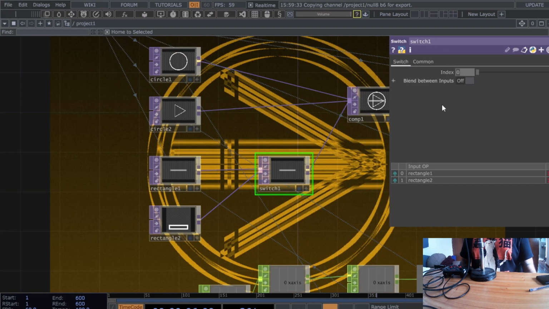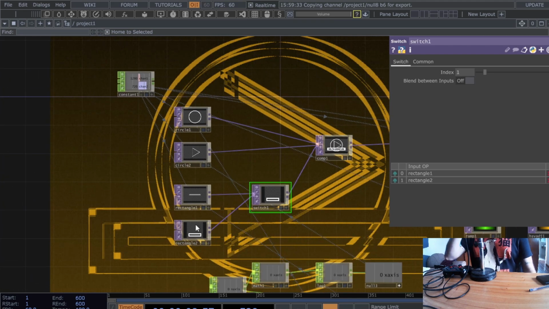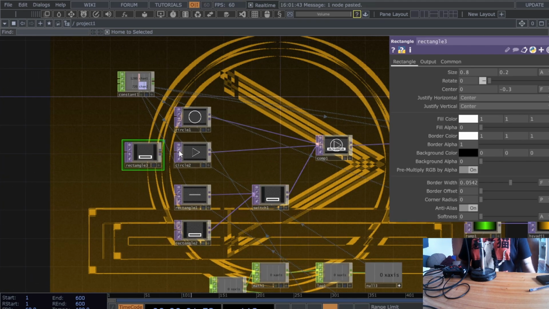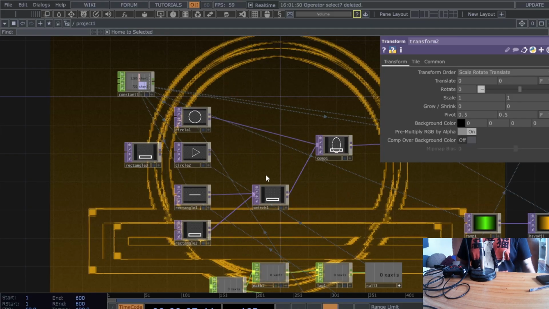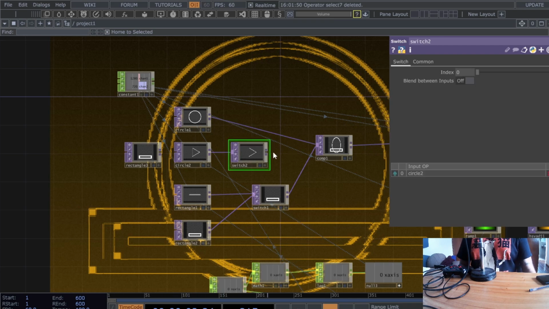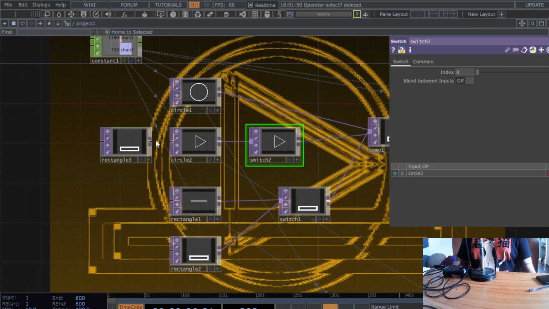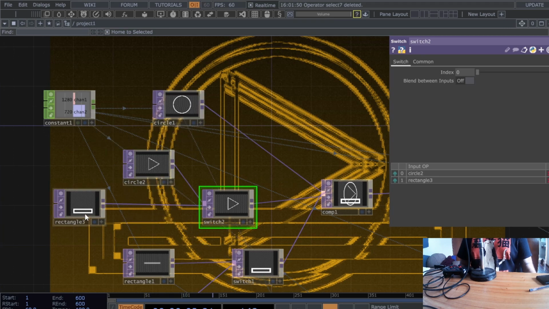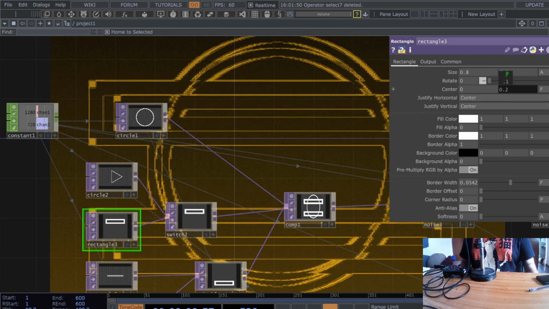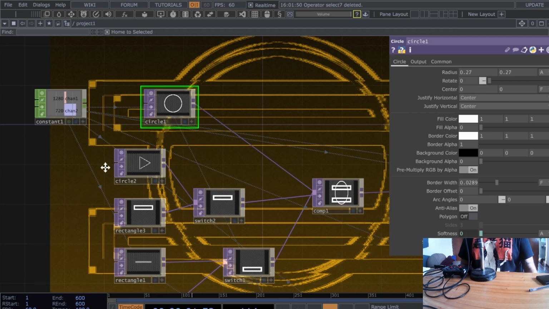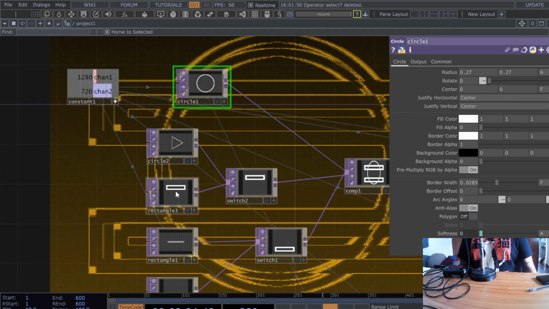And I can switch this. I will do the same for our circle. I'm trying to show it pretty quickly without getting too much into it. And I had a few different shapes, you know. I want this to be up here, and maybe without the circle. Also I need my resolution, of course, for both of them.